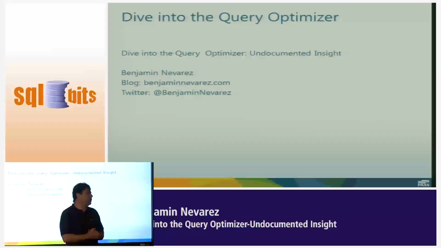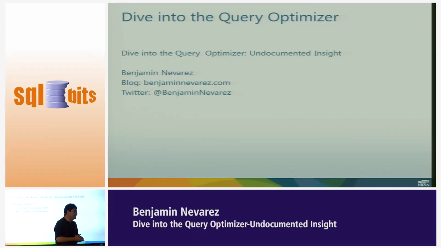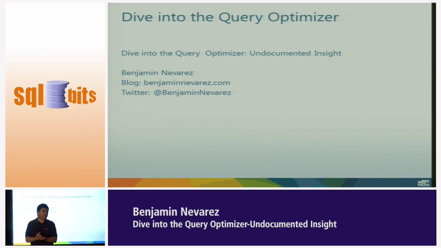This session is about the query optimizer in SQL Server, about internals. I'm going to show some undocumented traits, flags, features, and statements to see the internals of the query optimizer. Most of the conversation is going to be on undocumented features, and every time we say undocumented, it means you need to use that carefully. Of course, not in production environments, right? You can use this information in your own instance, on your own laptop, to see how the optimizer works.